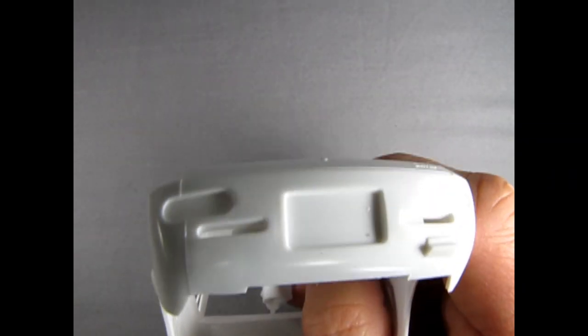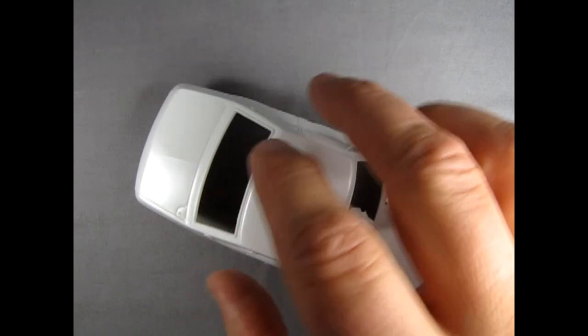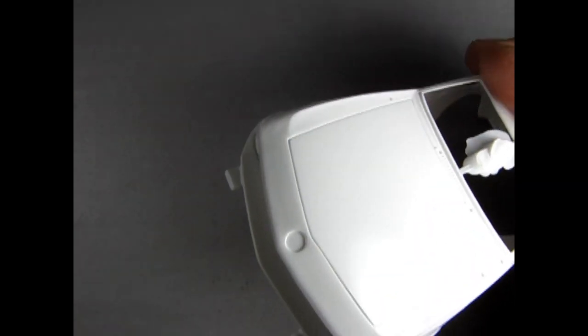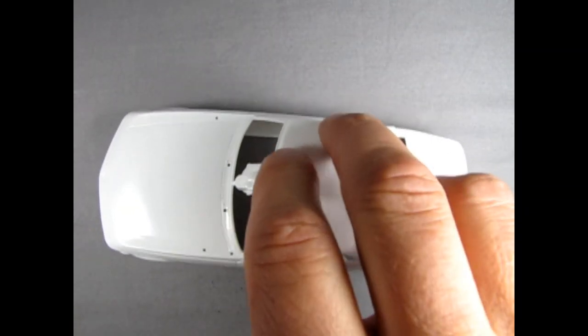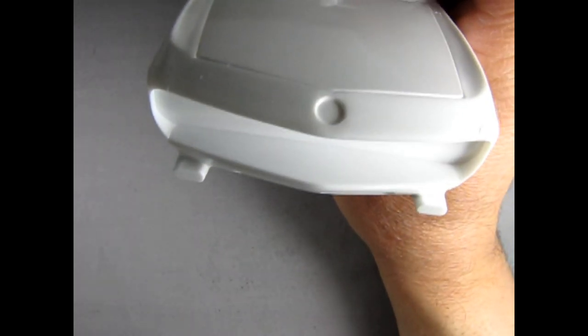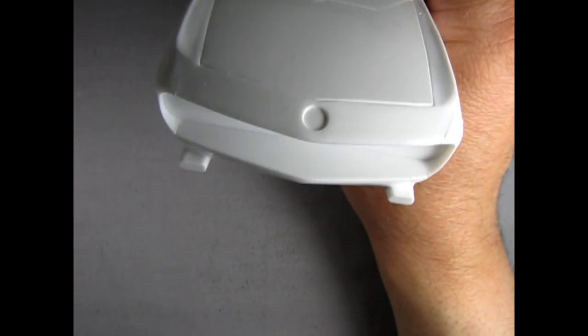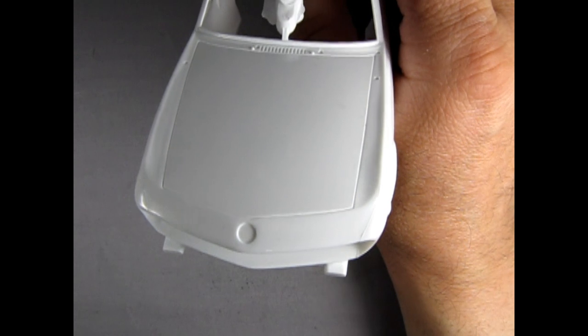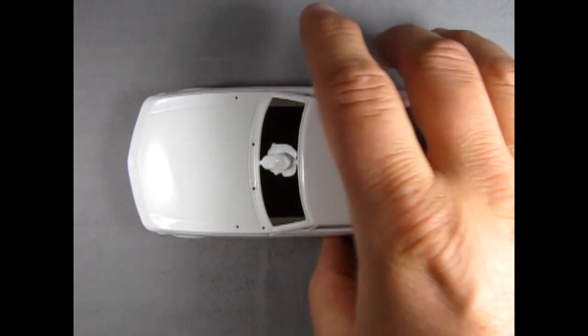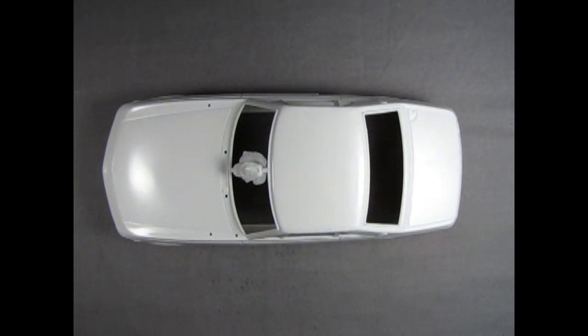Up underneath it looks nice and clean in there. Very good. A little seam line going up and underneath. Now I don't think anyone's ever going to see that so you might not need to worry about it. Cool little emblem script right in there, hard to see on the white. Now here we've got the back of the kit. Looks very much like my 73 Toyota did. And up front it's almost like one of the manta rays or something like that, a custom car from the 60s. Really pretty cool. Overall a nice small little body and easy to clean up and ready to go when you are.